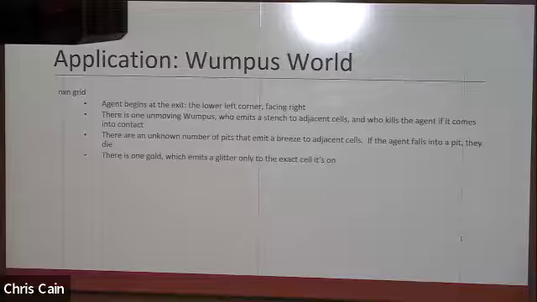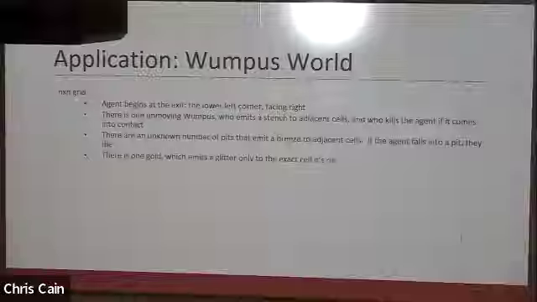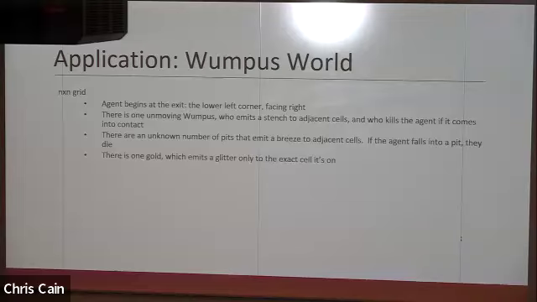Of course, why would we even be down here if there wasn't a reason to be down here? There is one cell that contains gold, and it emits a glitter that is only visible from directly on top of it. So unless you are in the cell with the gold, you do not know where the gold is. But once you are in the cell of the gold, you know that you are in the cell of the gold. So the purpose of all of this is to search around, not die, find the gold, get out.